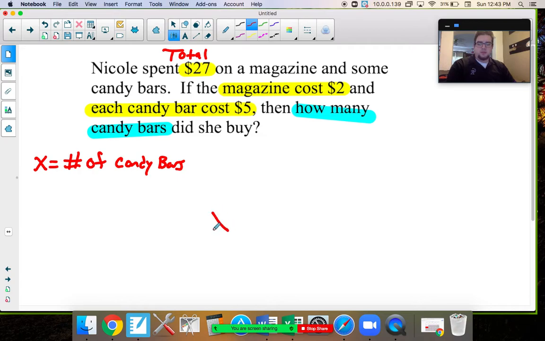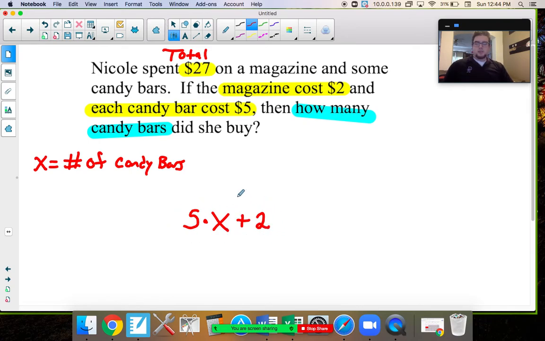So if I put it here, I have the number of candy bars that she bought. Well, it costs $5 per candy bar, like this. To know if we set it up correctly so far, you can do some simple things like, what if she bought 3 candy bars? Well, 3 candy bars at 5 apiece, 5 times 3 is 15, to fit the model in our head. Yes. All right. She also bought a magazine for $2. That's just like a one-off price. She bought it. It's there. No big deal. Boom. Plus $2 for the magazine.